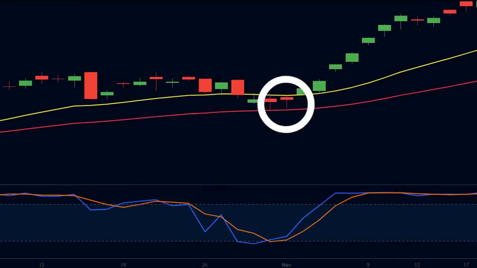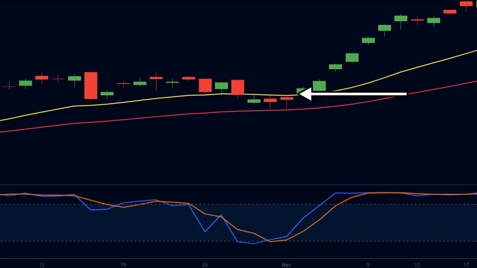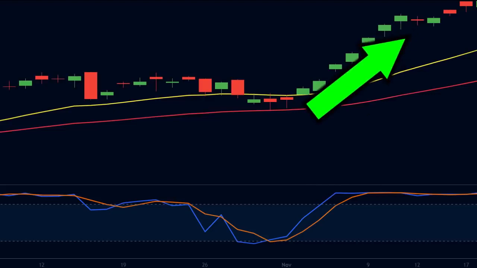On this candle, we can clearly see that the blue line crosses above the orange line. This is a bullish crossover. This is a perfect trigger for our entry. So we will place a buy order above the high of this candle, and we will keep our stop loss below the low of this candle. We will keep our targets at a 1:1.5 risk-reward ratio. And, as you can see, the price went on to create a series of green candles that eventually achieved our targets. So this trade turned out to be profitable.